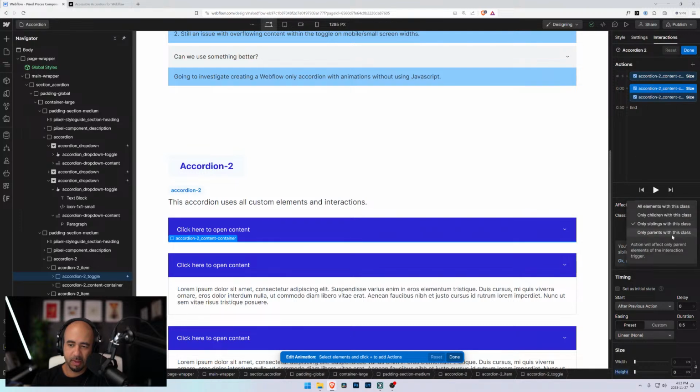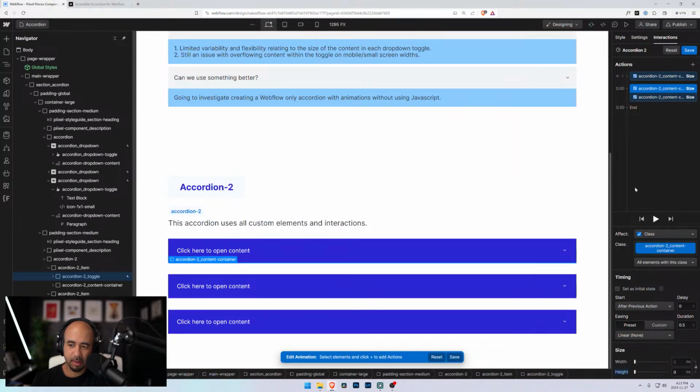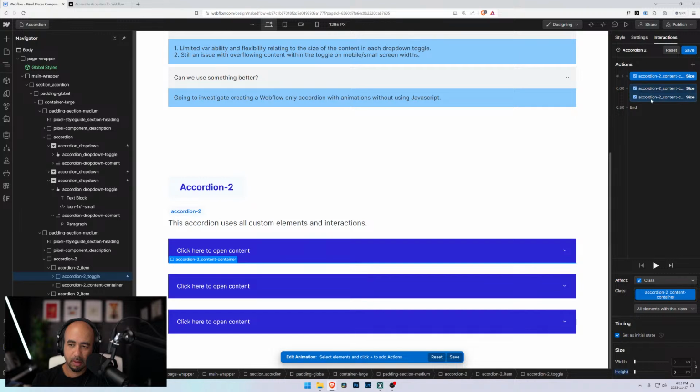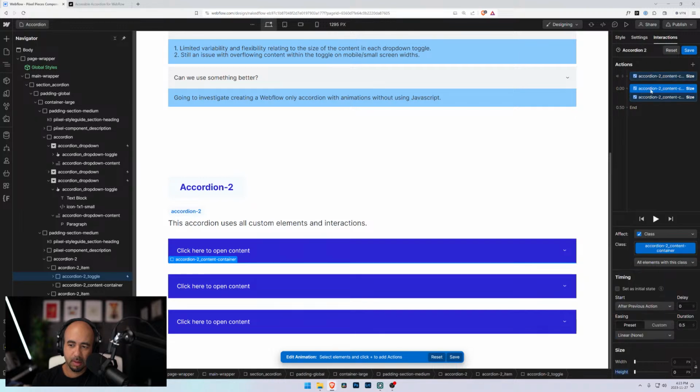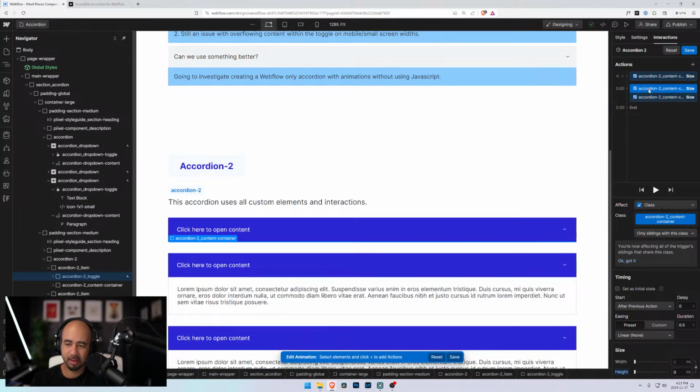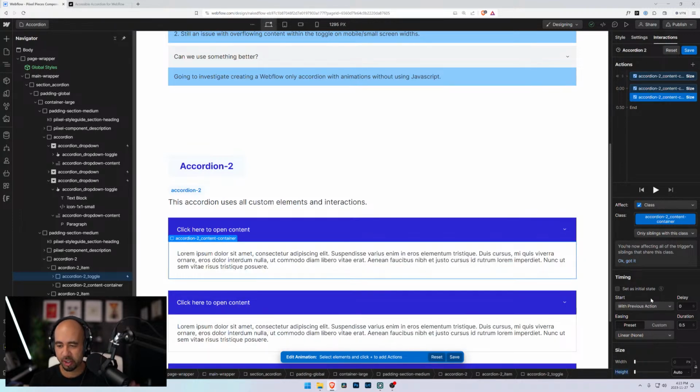Oh, it moved to siblings. We want all elements to go to 0. But this one, I don't want all elements. I only want the siblings. Ah, it's like they're connected together. Okay, that's a problem.